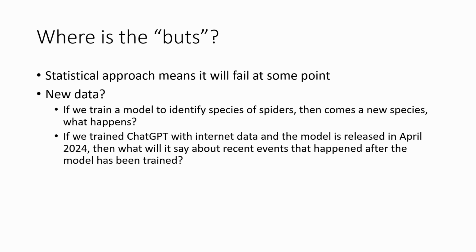So if you train a model with a specific species of spiders, and then along comes a new species of spiders that you've never seen before, what is it going to do? It's going to classify it into the closest category that it has seen before. But that's not correct. If I give you cats and dogs images and I give you a deer, maybe you classify it as a dog, but that's not correct. The machine learning model does it through a statistical approach, where it thinks it's probably a deer, so it's probably a dog, so we're going to say it's a dog.